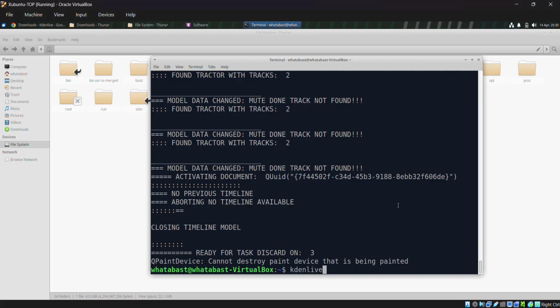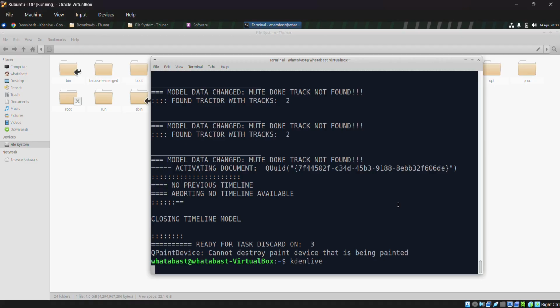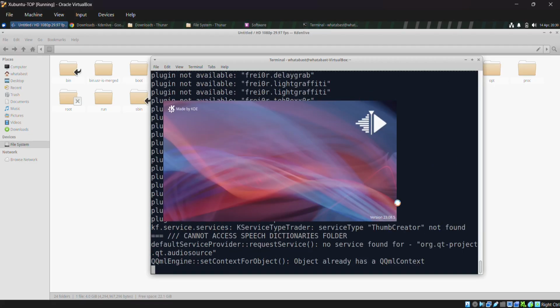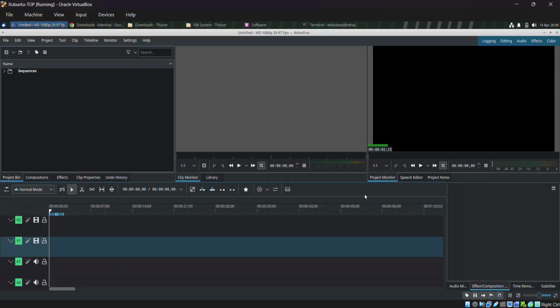There we go. I can just type in Kdenlive right in the box here, and the way that you open this, if you don't know already, is the Windows key and then T. So Windows T to open up your terminal here, and then sudo apt install Kdenlive, and then to open it, just Kdenlive, hit enter, and boom, you're in Kdenlive.